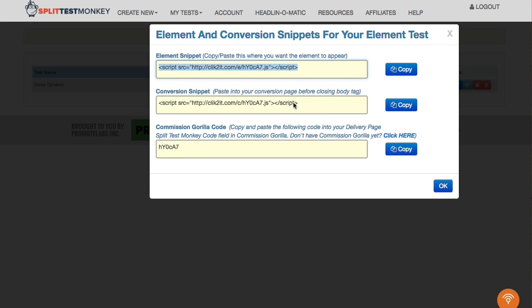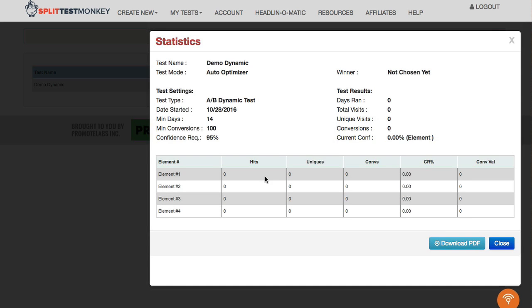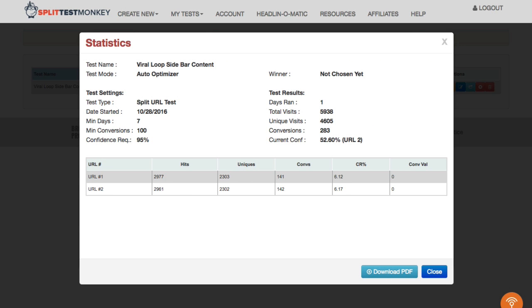And it's going to know, again, by this conversion snippet. We just simply take this, paste it on whatever the thank you page is, or whatever page you've deemed to be the conversion, and you go ahead and paste that in there. So now when we run this test, we're going to know exactly what's going on here with the statistics, right? Because we're going to watch it. It's going to pick a winner after a certain amount of days, which I have here, and then it will continue to broadcast that banner until you either stop it or just let it go, just keep it in there forever.